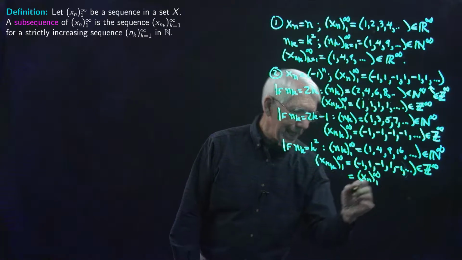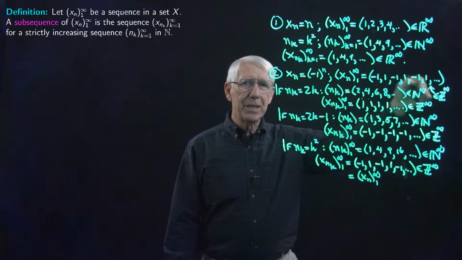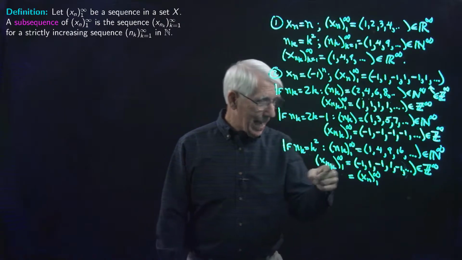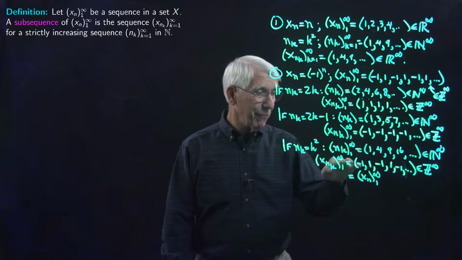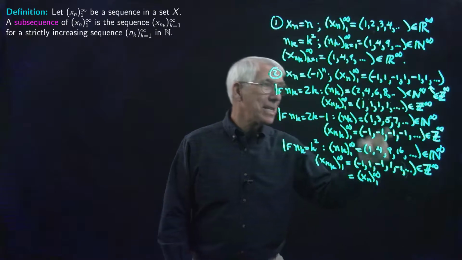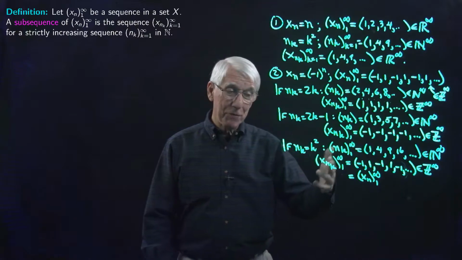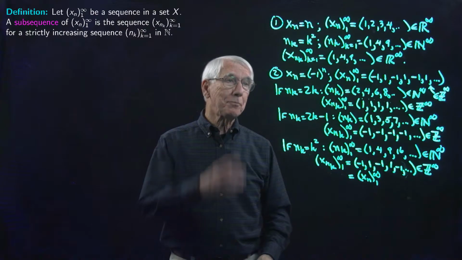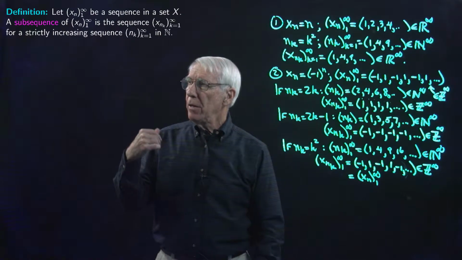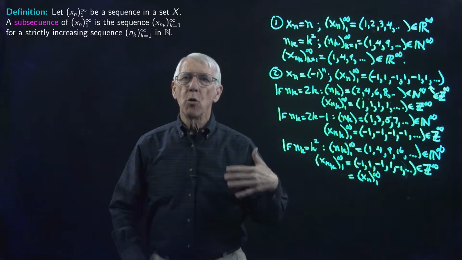You could say, but wait a minute, that's only some of the terms of the original sequence. It's only the first, the fourth, the ninth, the 16th, and the 25th, and so on, terms of the original sequence. And that is, of course, true, but the actual subsequence is itself a sequence of integers, and it's the same sequence of integers as the original sequence, even though it's a subsequence. That's perfectly okay. So there's just a couple of simple examples to see how the notion of subsequence works here.